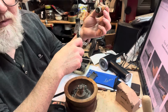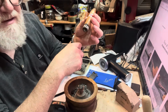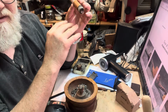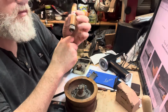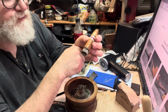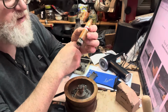Smoking it, I feel that it has been in a humidor because otherwise this would have split by now. To feel it is a little bit dry, but there's enough given there to let me know that this has been stored probably in a relatively low humidity, but still stored in humidified conditions. In this country, it's perfectly possible to do that, even not in a humidor. So if this was kept in a cupboard, in a drawer somewhere, with a bunch of other cigars, perhaps, you know, in this country, the humidity is fairly stable most of the time. Sometimes it goes up, but most of the time.